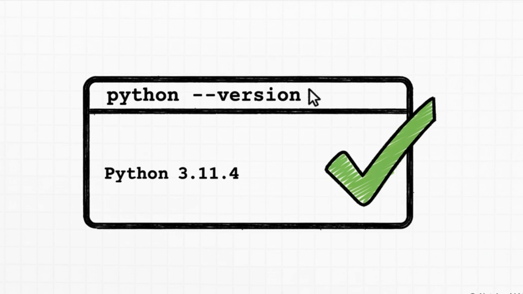All right, to make sure everything's working perfectly, open up your command line tool. On a Mac, it's called Terminal. On Windows, it's Command Prompt. Just type this exact command, python, then a space, then 2 dashes, and then the word version. Hit Enter. If you see Python and a version number like 3 point something pop up, then congratulations, you are officially set up and ready to code.